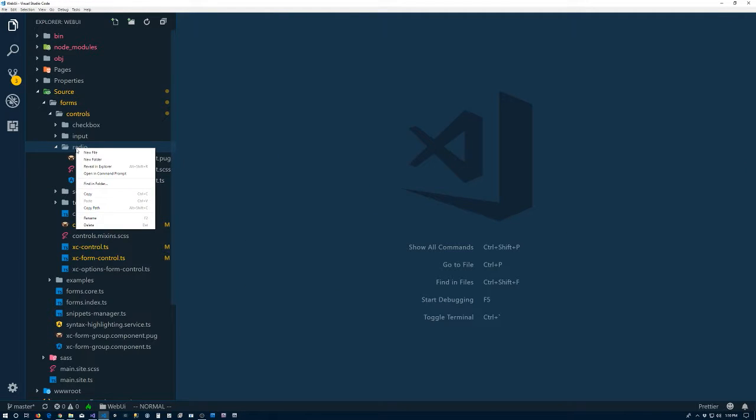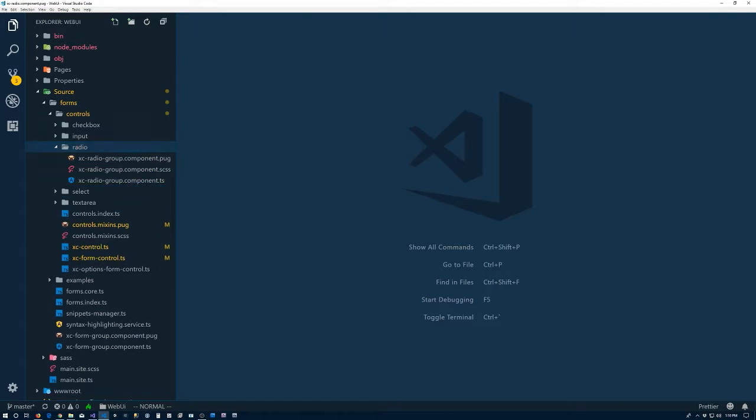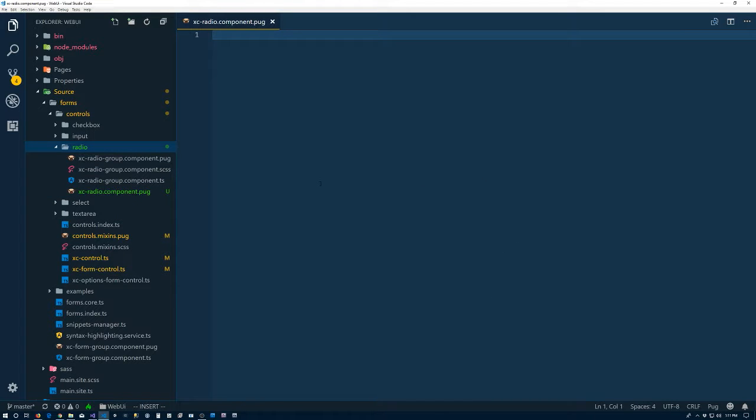Inside the radio folder, we're going to choose new file, xe radio.component.pug, and it's going to be include controls.mixins.pug. No, I don't want you doing stuff for me. Plus radio. Save that.